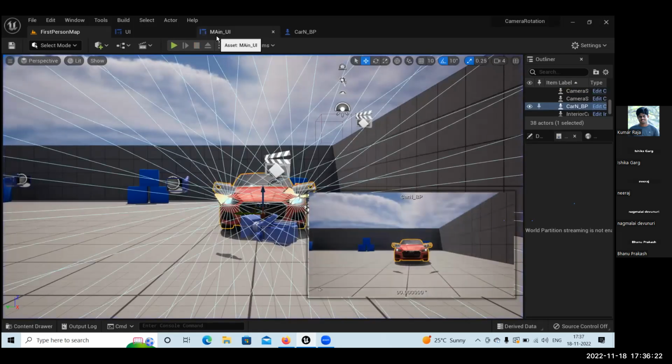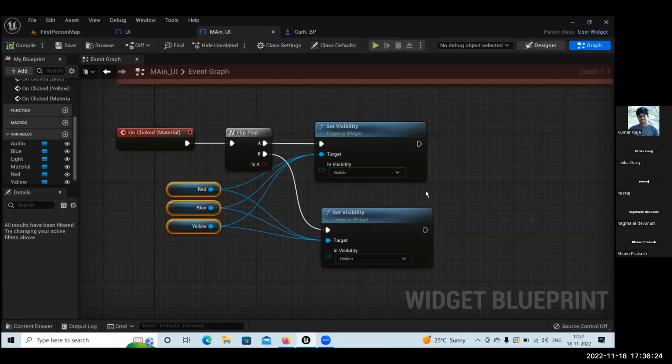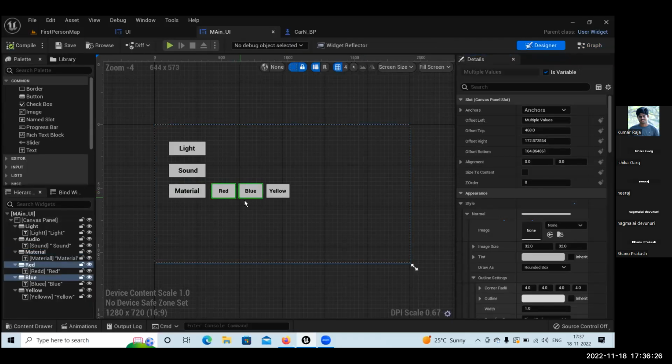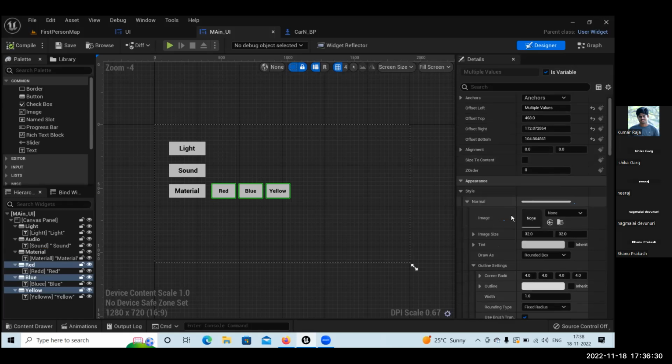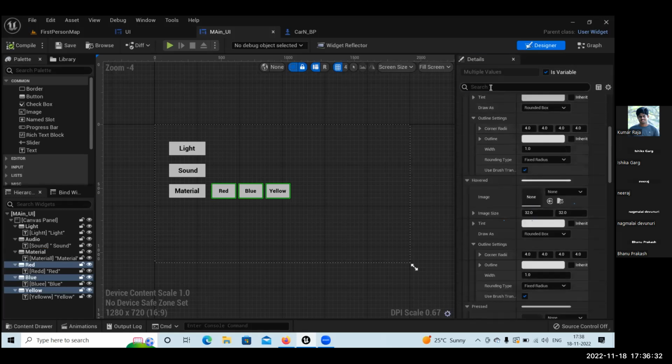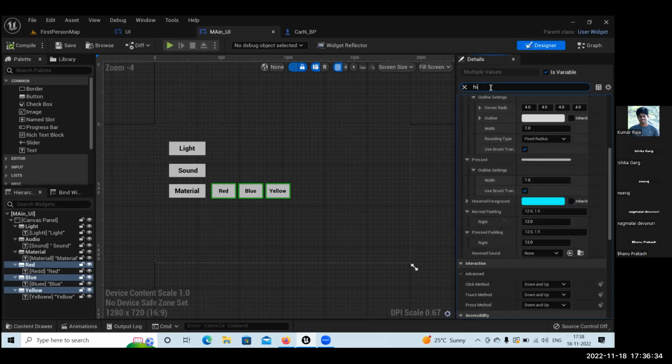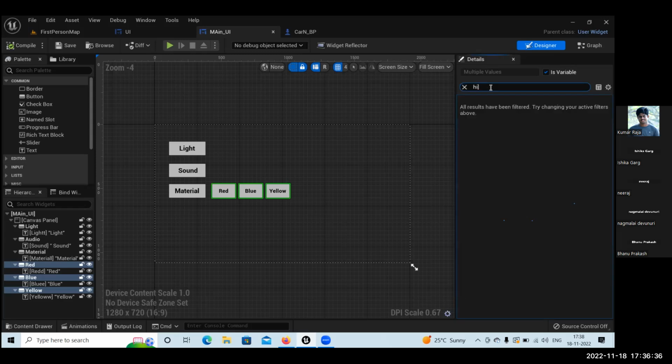hide them. Go to main UI, go to the designer tab, select all three buttons, and under the details tab, search for visibility. Okay, here change this from visible to hidden.